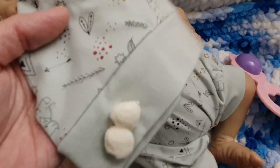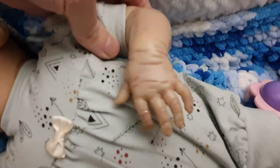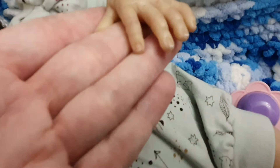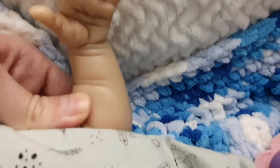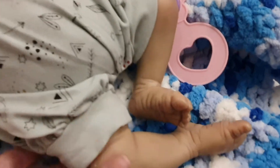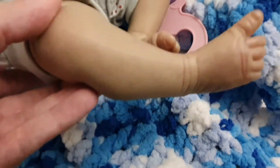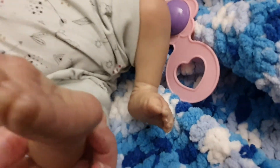I found this nordic-style print with a little fox, and it comes with its own heart too — all brand new. And then this is the other hand — look at the detail, it's been really nicely painted. You can appreciate the movement in how the sculpt is made. This little chubby baby — even though it's a preemie size — has the cutest creases and coloring. The toes are tipped too and there is a lot of detail.